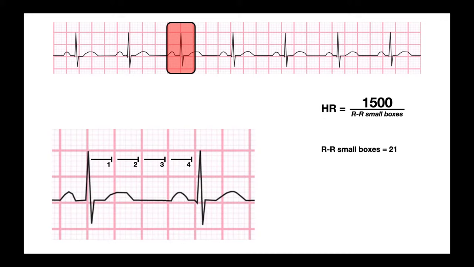I counted 21 small boxes between this peak in question and the peak adjacent to it. That's my RR distance. So I'm simply going to take 1500 and divide it by 21 and that's going to be my heart rate in beats per minute. I get roughly 71 beats a minute. When you do this calculation you're going to get about 71.4 and since we can't have fractional or decimal heart rates you just round it to the nearest whole number. So 71.4 becomes 71 beats per minute. And that's the 1500 method.